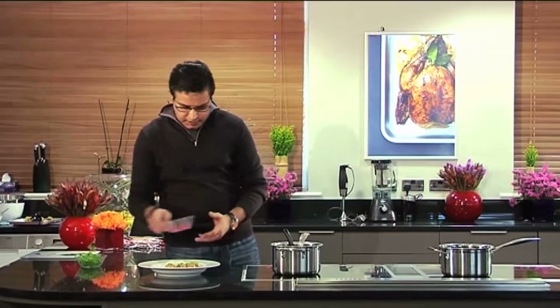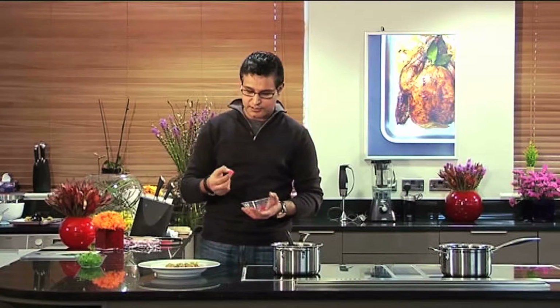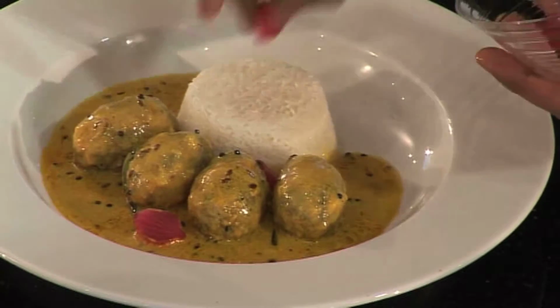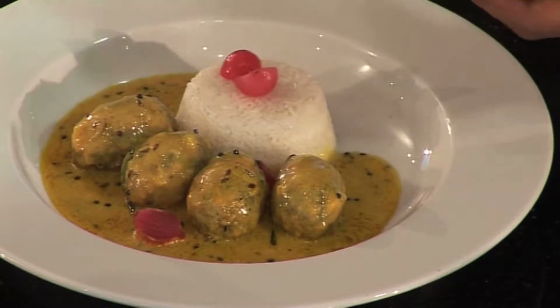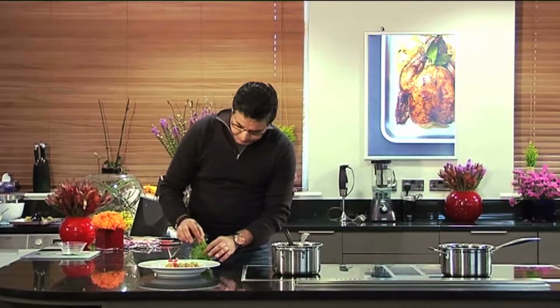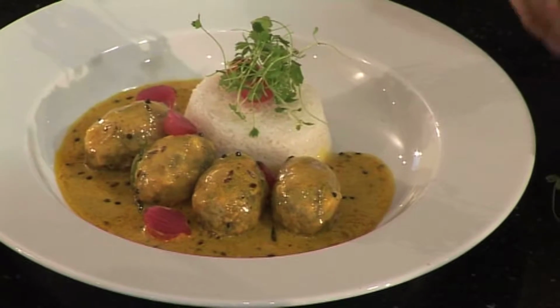Perfecto. Now, I have some pickled onions, which you can buy from the shop, but you can throw in a little bit of chopped or diced beetroot, which gives the onions a red color. So you can just throw them here and there to get a nice color breaker, and it also tastes nice. And then a little bit of cress. You can just use coriander sprigs to garnish.